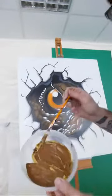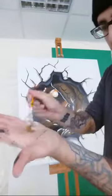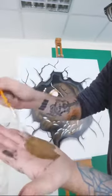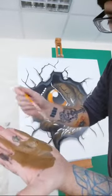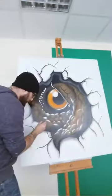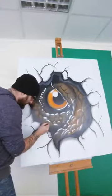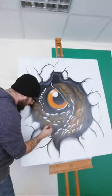What we want to do with this is we just want to use a little bit, just quite sparingly. So the best thing to do is, well, I use my hands, but you should probably use some kind of toilet roll or kitchen roll. Get the excess off your brush. You don't want loads. You only want a little bit, and then eventually you want to use the very dregs of the paint, and you just want to dry brush it in. So very quickly, just blast it over, very loosely, and you can kind of get a blend of what you want.